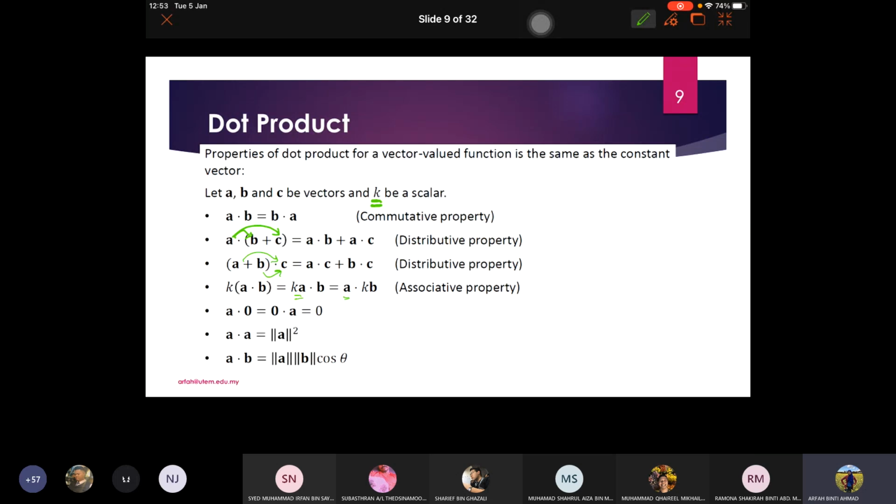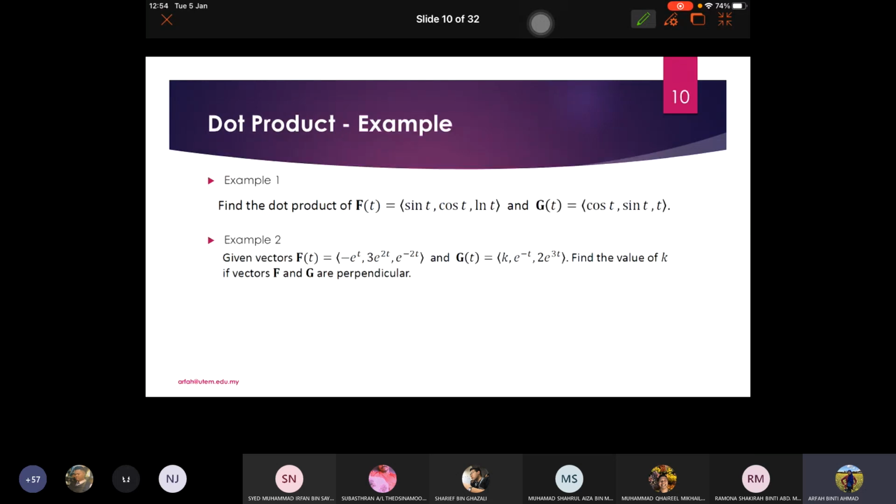Okay. So another property is the dot product of A and vector kosong. Yang ini vector kosong, maksudnya i, j dan k is kosong, dia akan menghasilkan zero scalar. Okay. So vector A didarabkan dengan vector A, dot product for vector A, you akan dapat yang ini adalah magnitude bagi vector A kuasa 2. Sama je kalau vector A darabkan dengan vector B, dia akan sama dengan magnitude bagi vector A, magnitude vector B, cos theta. So these are some properties of the dot product for the vector function.